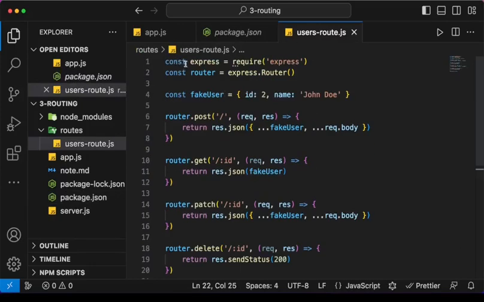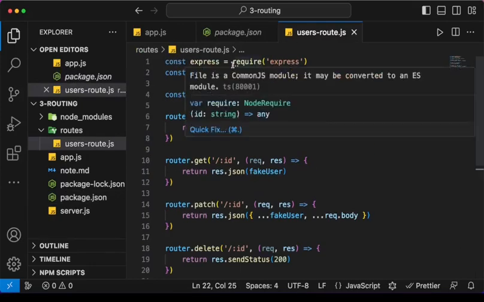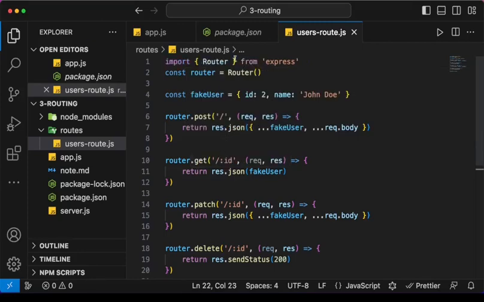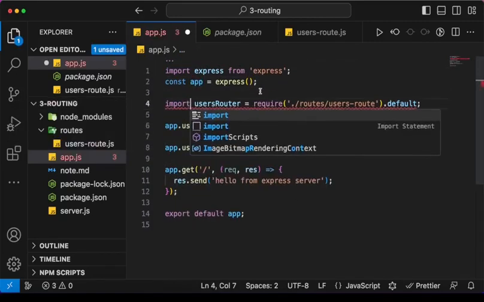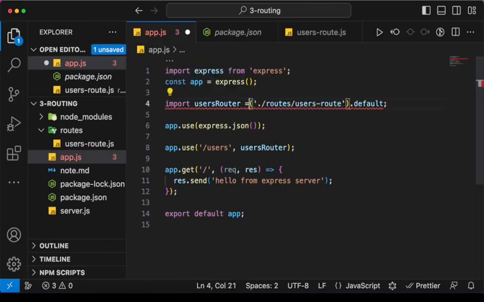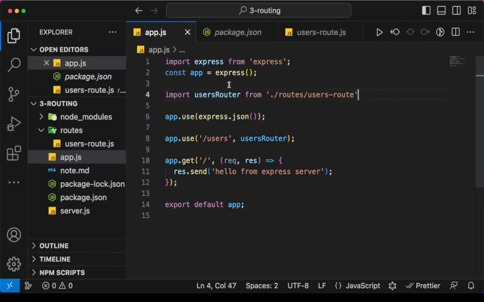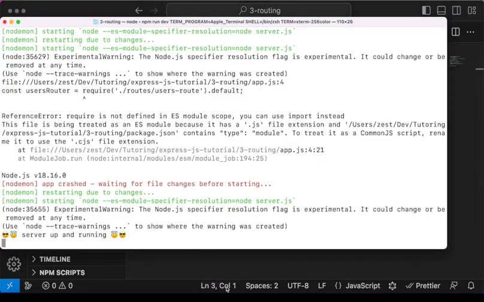So instead of all these require, I can just do import that guy from Express, and then over here I can do something similar. Yeah, over here I can say import this from this guy. So I'll save that and let's give this another try.